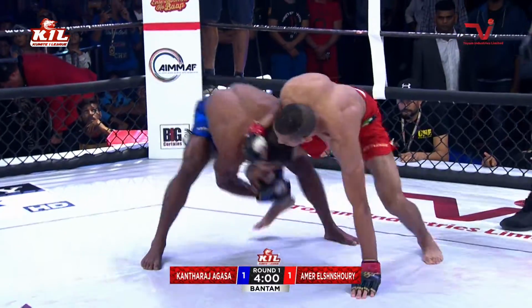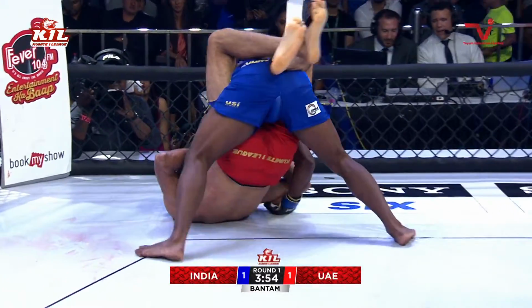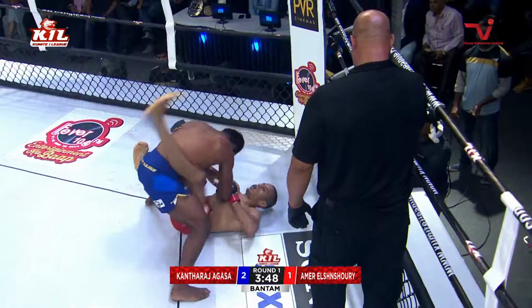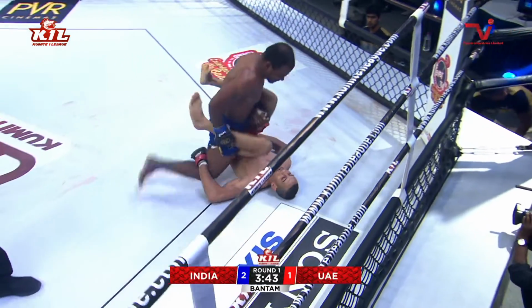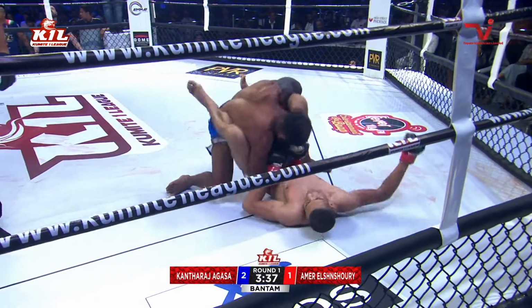And here we go. Now we're right back to it, only a minute in, but he pops right back up using that opportunity. But for how long? Well, he got up in the air, didn't he? He did. Agasa being very aggressive, moving forward. And Amer using his shots as well to the body. My goodness. Dropping both ankles. If he can get his hips in, he can dump him back. Missed it. He's up on the knees now. Nice switch by Agasa into a punch.